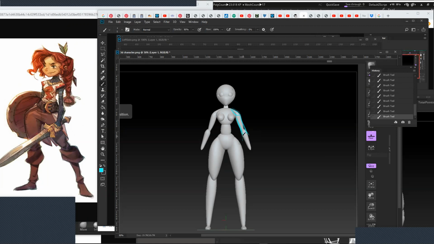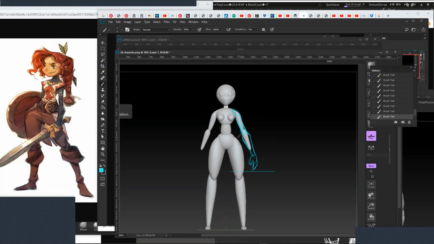And then she angles out right here. And then her hands would be here. So that would be a more accurate landing point for a female character, the fingertips coming down here.